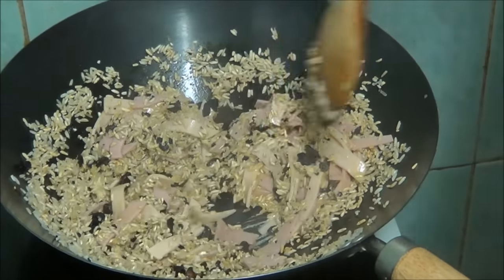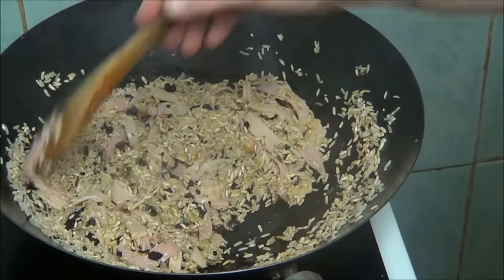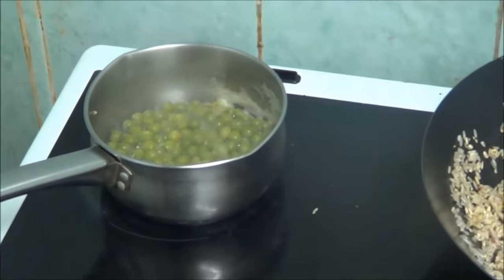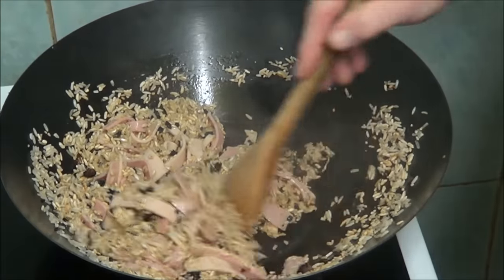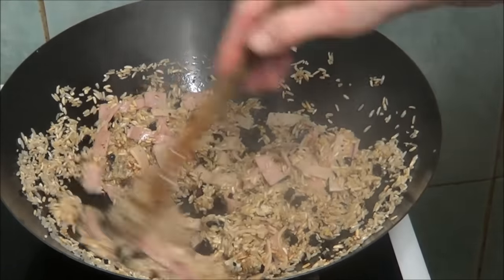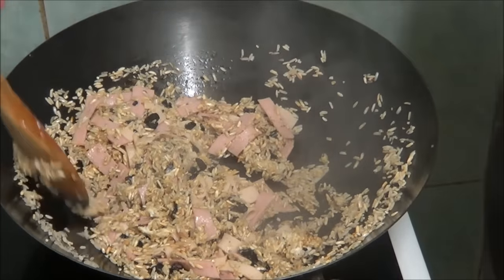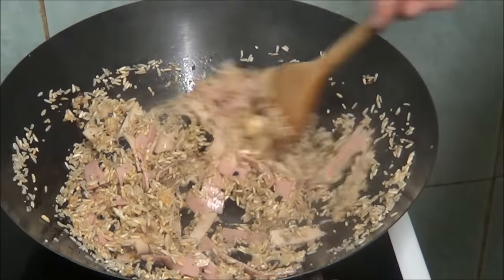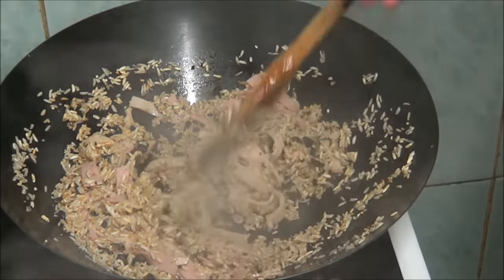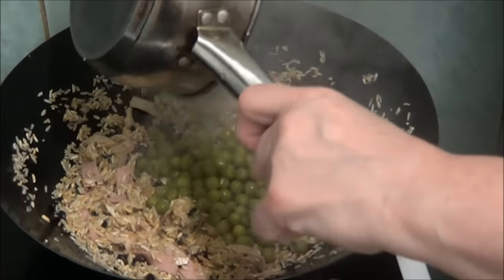The garlic has now turned black — I don't know if that's right. I've been cooking some peas, because I don't know if you're supposed to cook them first. But I've turned them off and they're having a chance to cool down. Does this look like special fried rice to you? So I'm going to add the peas now. There's not much water in these peas but I'm going to add it because I think you need a bit more juice in it.